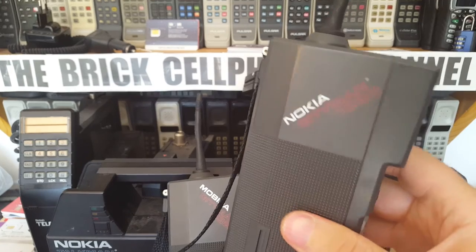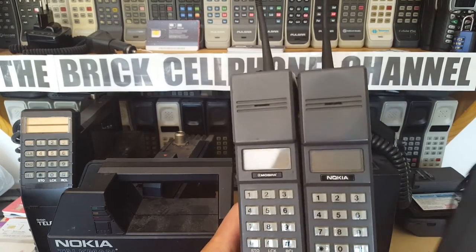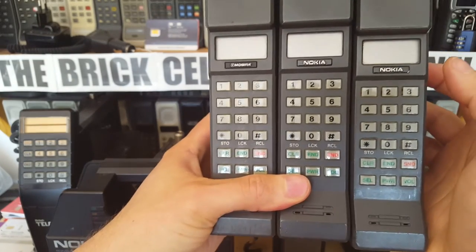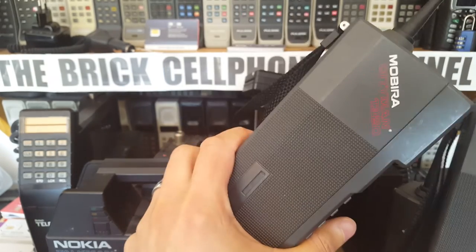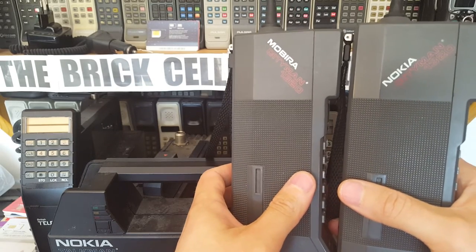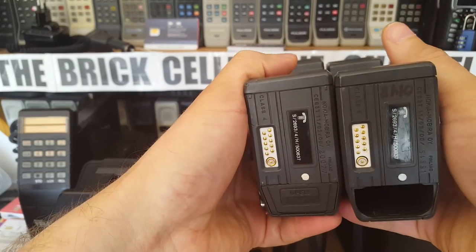This one's better. So I've got more of these. I've got a few of these, so there's three just here, and I've got a few more of these. These are all the same 1320s, just that the two on my right are obviously Nokia ones, and the one on my left is a Mobira one. It's strange that they changed the angle of the print on it, but it is the same phone.